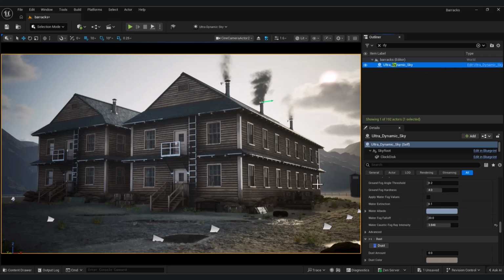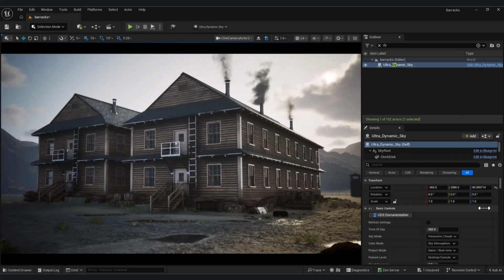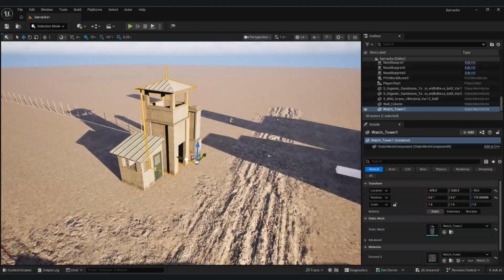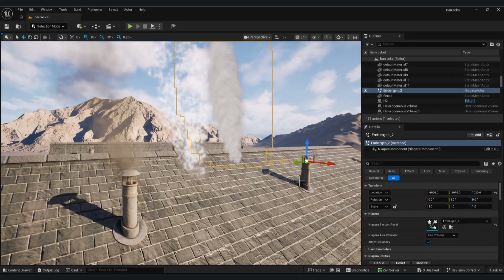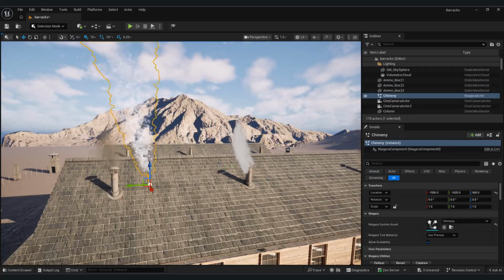A static scene feels dead. Let's bring it to life with 3 different chimney smoke techniques in Unreal Engine. Hello friends, in this tutorial first we make our scene more realistic by adding assets to it. And then we simulate smoke for our chimneys using 3 different methods with Niagara and Embergen.